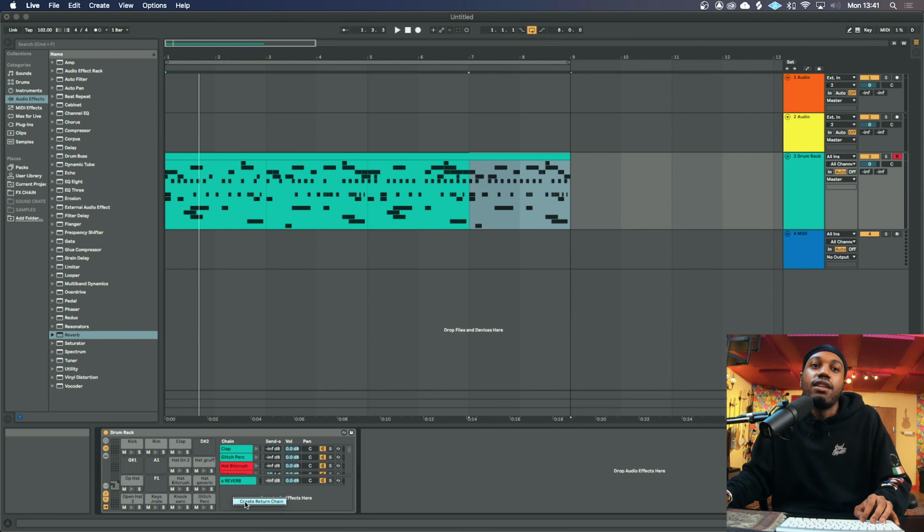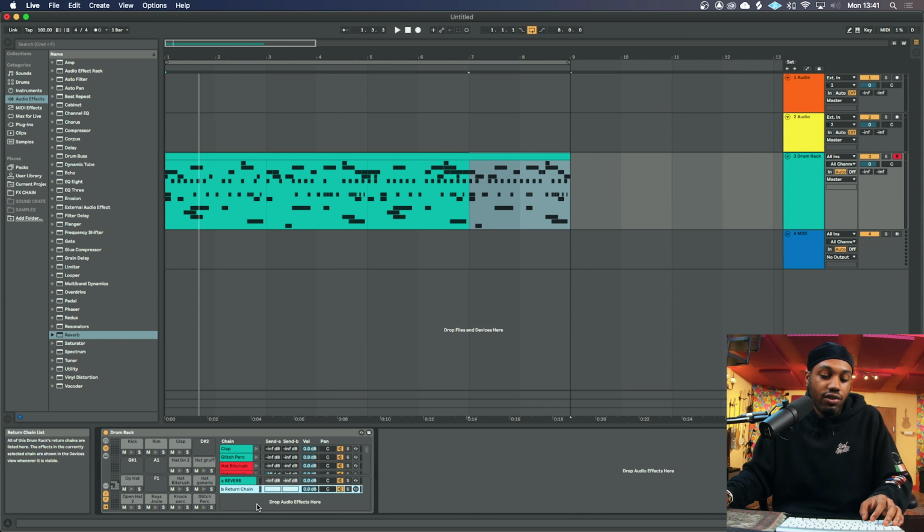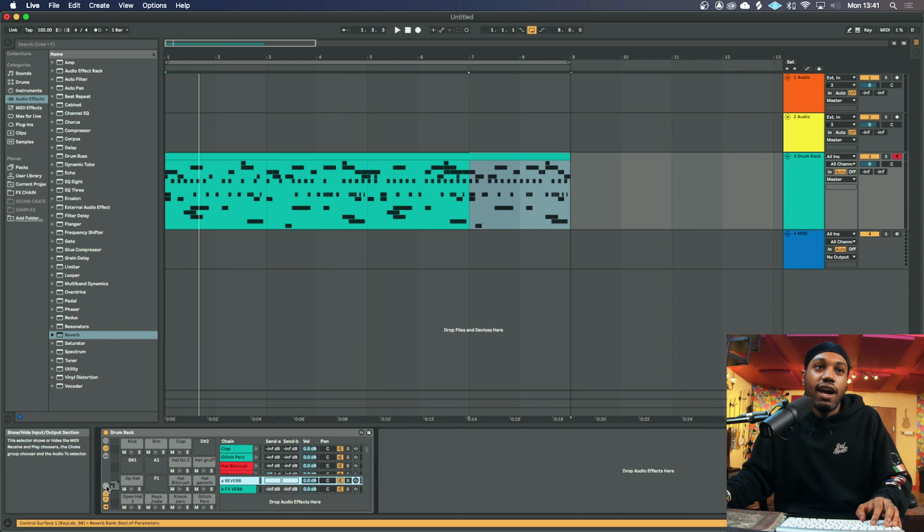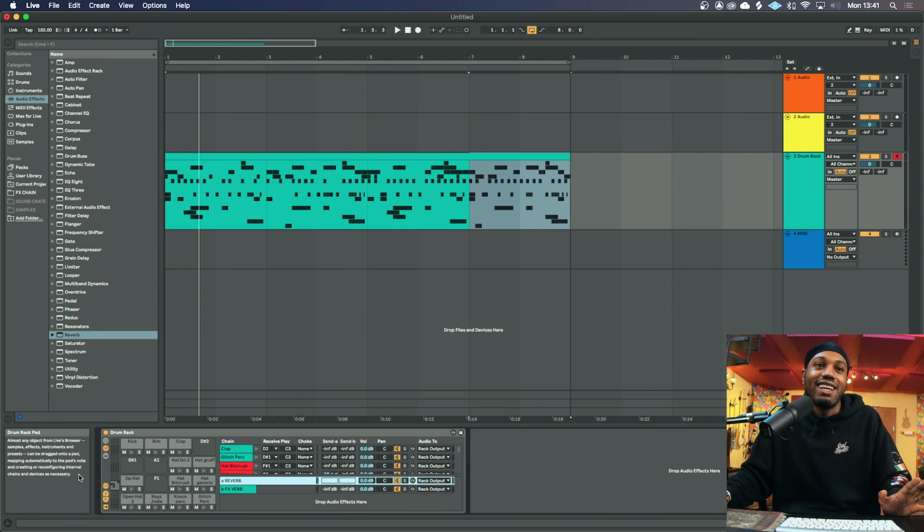Well, if I wanted to send all of the drums to a return chain as well. Okay, so this is going to be cool. What we're going to do is call this FX verb. Now I'm going to get you to hit this input output button. Now it's starting to get a little bit, well, okay, but don't worry, don't panic.